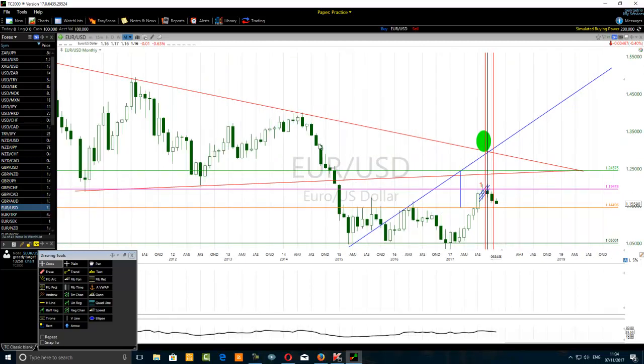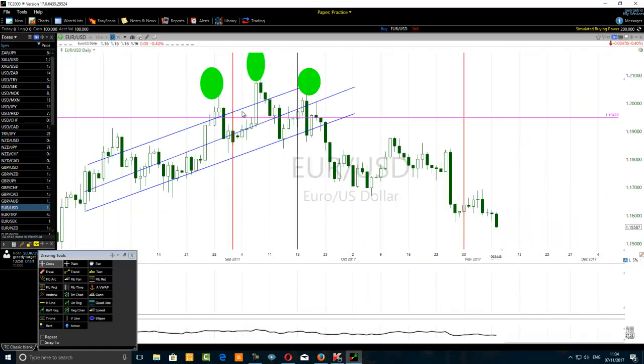So what has happened here? The price broke below that pink line here, and then came back to retest. Break below, retest. Prior to bearish signal below that key level. At the same time, on the monthly chart, we see for the euro dollar a head and shoulder chart pattern.